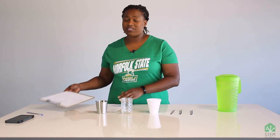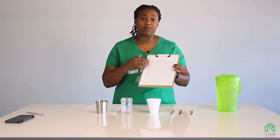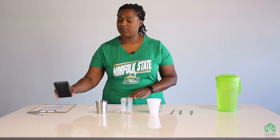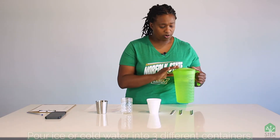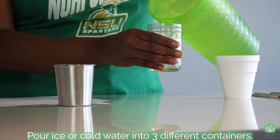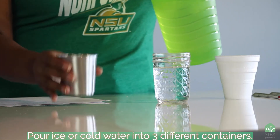Today's experiment is pretty simple, but it's going to take some time — it's about an hour activity. You'll find in your STEM kit the lab chart that you're going to be filling out every five minutes. So be sure to have a pencil or pen as well as something to time your measurements. We're going to take cold water — this has ice in it — and put it into three different types of cups: a styrofoam cup, a glass cup (this is actually a jar), and a metal cup.